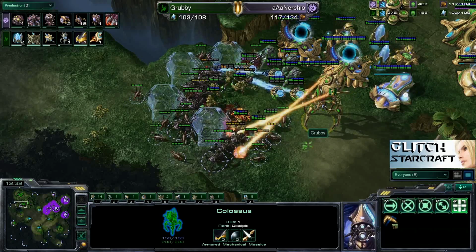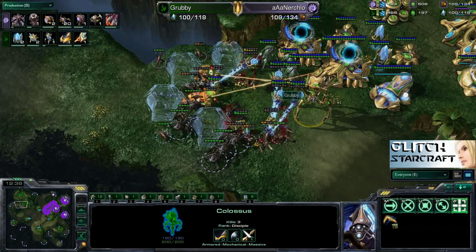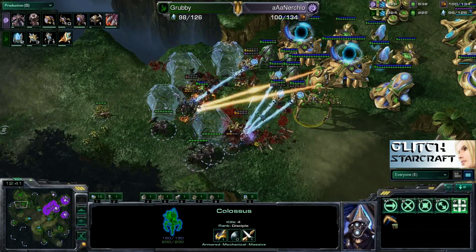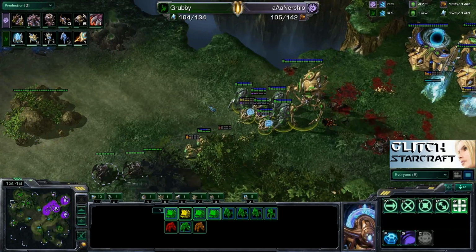There's a Colossus here, but it does not yet have the extended thermal lance, but it's not getting focused down anyway, so it barely matters. That Colossus is starting to deal a lot of damage to these roaches. So much damage being dealt. Beautiful force fields going down, and I think Grubby's actually going to be able to hold off that attack.